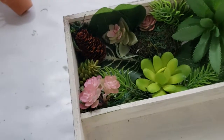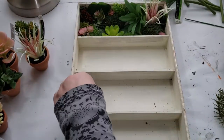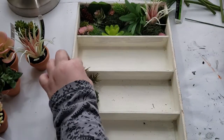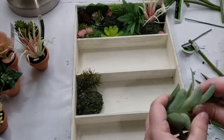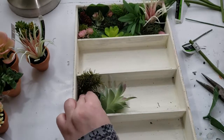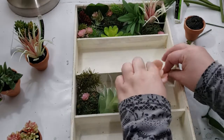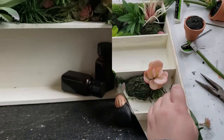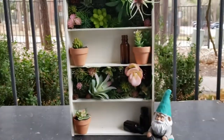Here is the first section completed and I absolutely love this look. I got inspired by those succulent art pieces I've seen around Pinterest that people use in their home decor — that's how I came up with this piece. I had this leftover wooden box just lying around and once I saw those succulent displays on Pinterest I just needed to make one for myself. Here I'm skipping a shelf and continuing to fill up the next section.